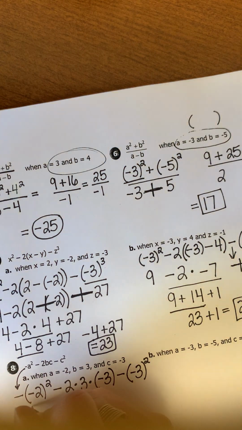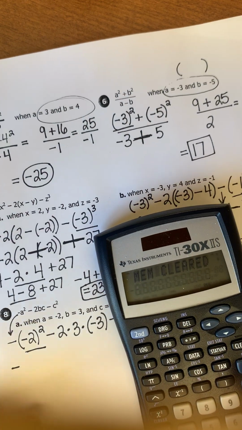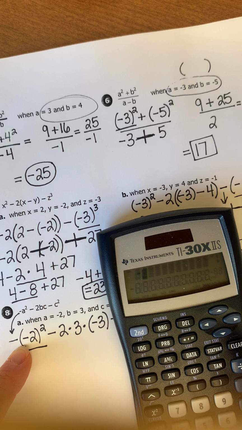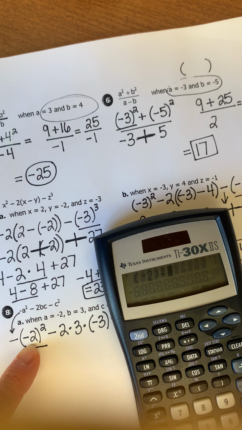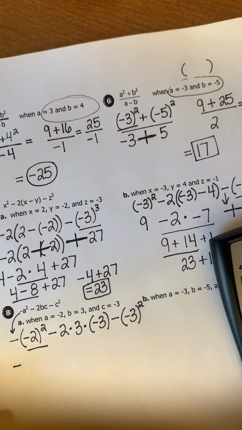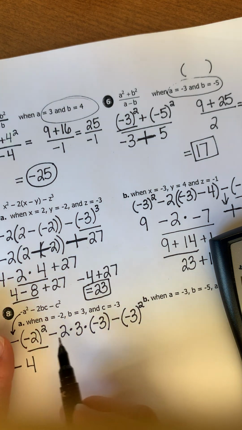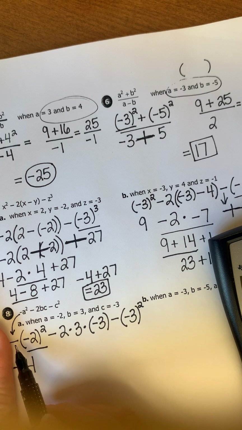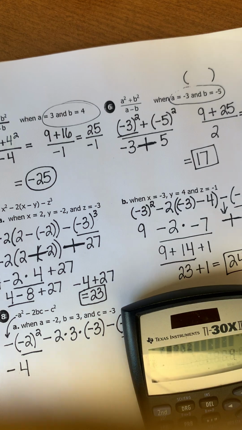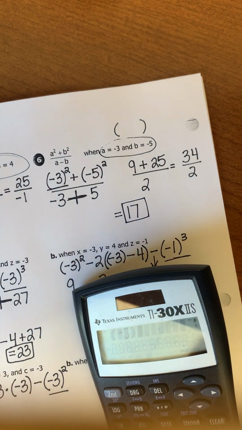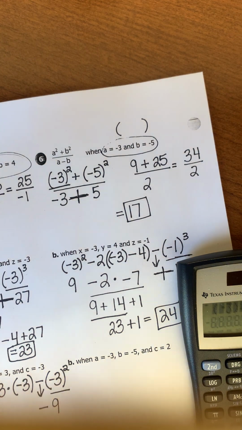Okay, so we're going to do right here first. I know I have that negative out in front. So clear your calculators. I have parentheses, -2, close your parentheses, square it. Okay, you're going to get a 4. But remember, that negative is in the front. It doesn't disappear. So now you have a -4, even though you just did this 4, negative falls down. Okay, next one I'm going to do is down here. Parentheses, -3, close it, square it. It's a 9. Again, this falls down, so now it's a -9.